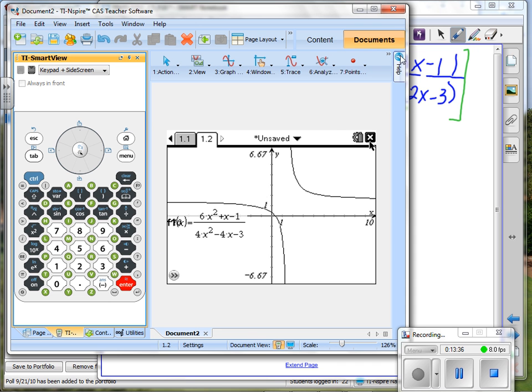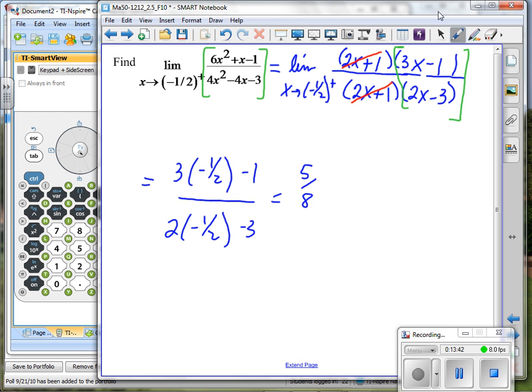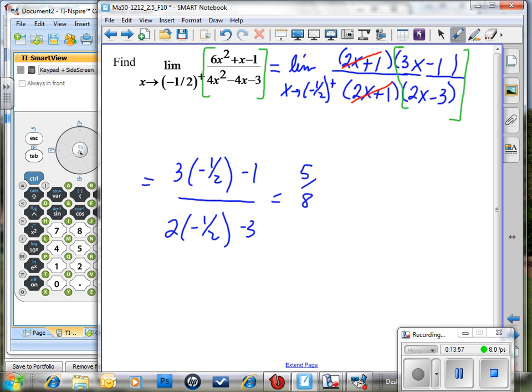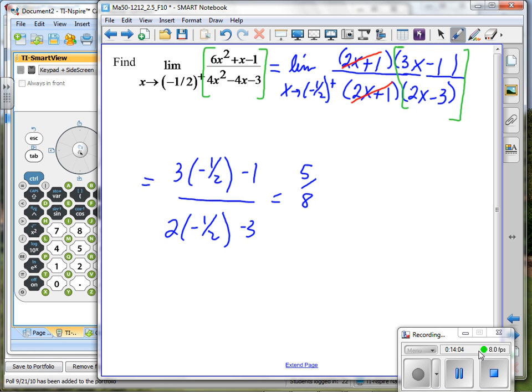Now, what on this graph would you want to show? This is your problem again. Excuse me? Okay, is the vertical asymptote the limit of the function? No. Okay, so we'd want to be careful about doing the vertical asymptote. Okay.